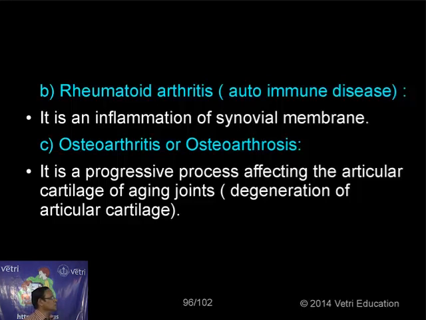Then osteoarthritis or osteoarthrosis, which develops progressively in people who are attaining old age. When the person is attaining old age, there is an erosion of the hyaline cartilage, so pain in the joints occurs. It is because of the degeneration of the articular cartilage or hyaline cartilage. That is called osteoarthritis or osteoarthrosis. It happens progressively, not all of a sudden. It is not caused by infection or by autoimmune disease. It is because of old age, because of the erosion of the hyaline cartilage.